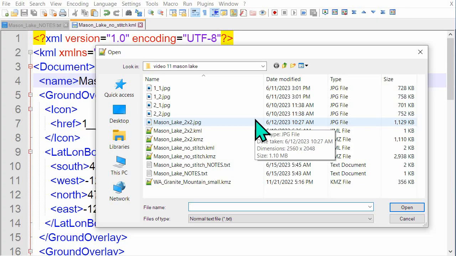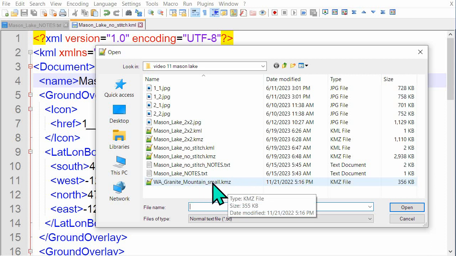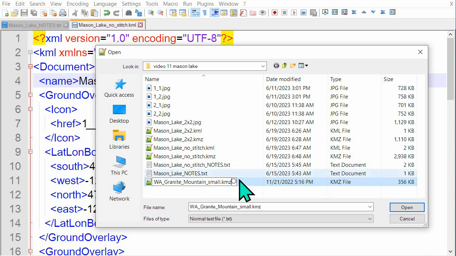For the last part of this video, I'm going to shift gears, and instead of showing you how to make a KMZ file, I'm going to show you how to unmake a KMZ file. In other words, here's how to uncompress a KMZ file so you can look at its contents. And again, I'm doing this on a Windows 10 PC. Here's one of the KMZ files that I made right there. I'm going to select that file, and I'm going to change the file extension from KMZ to zip.